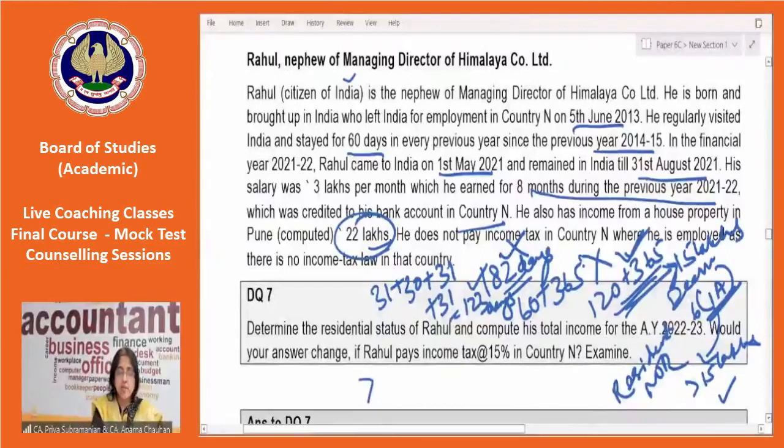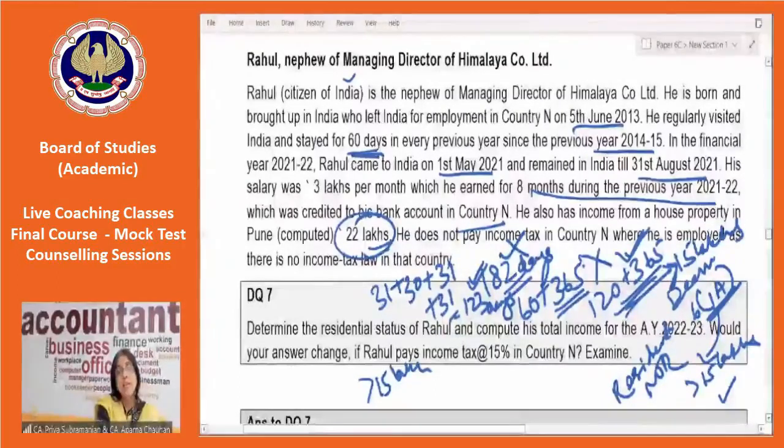The salary income, of course, you don't take because it's earned outside India and credited outside India. So Indian income of 22 lakhs exceeds 15 lakhs. So the 120 plus 365 days condition also you will have to see, to determine whether he is resident. He is in India for more than 120 days. Yes. Is he in India for more than 365 days during the 4 immediately preceding previous years? That is also there. Now it's not simply 120 days. It's 120 days in the current year plus 365 days in the 4 immediately preceding years.